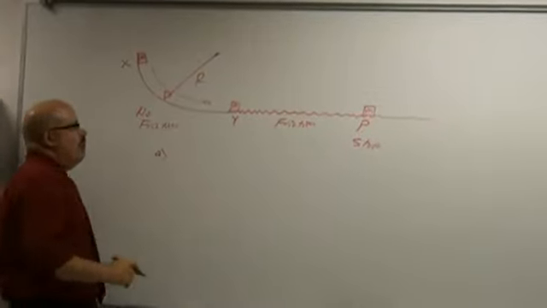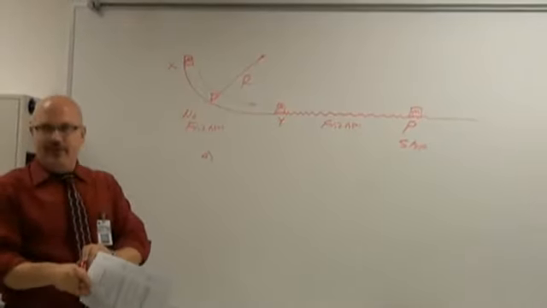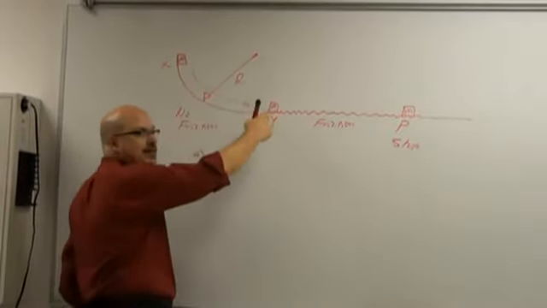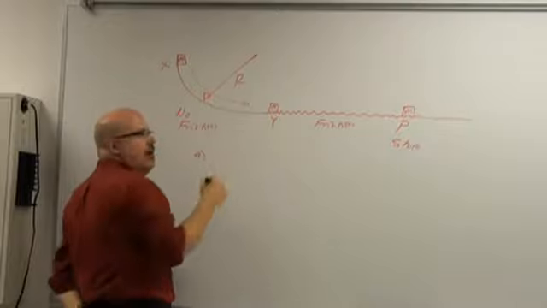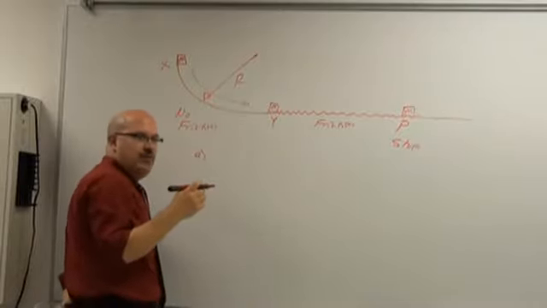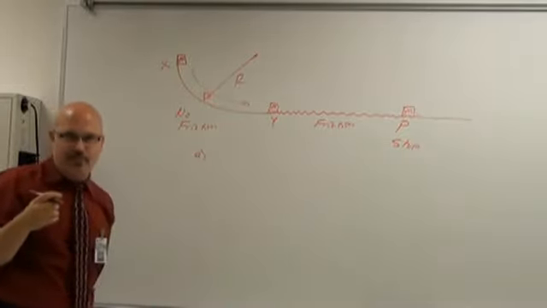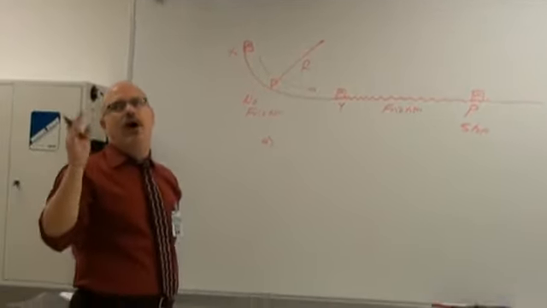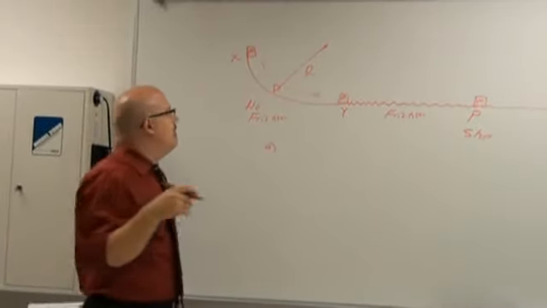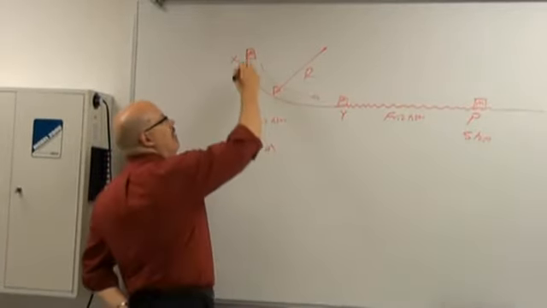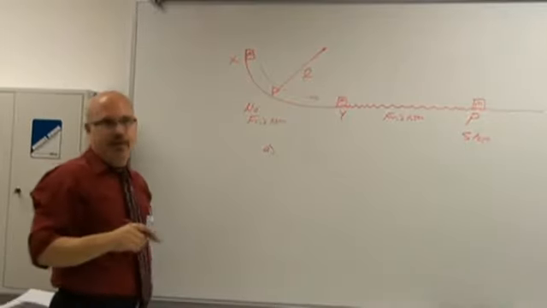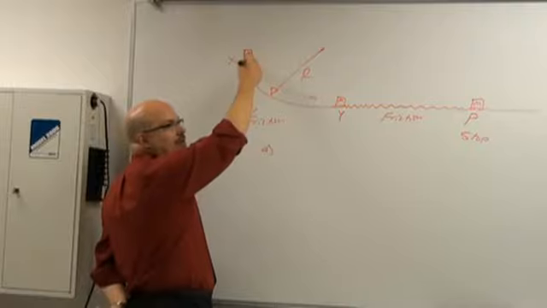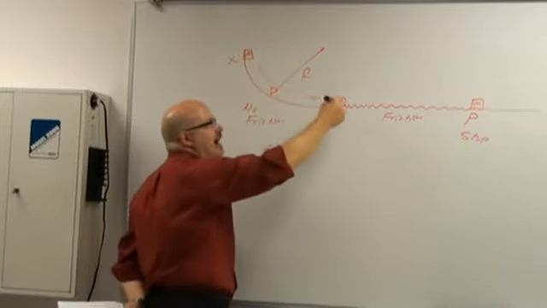Awesome. So part A is, what's its velocity when it gets down to the bottom at Y? Okay, obviously we've only covered energy so far, right? But let me explain why. Remember last year, why we don't want to use some of the stuff from last year. You could figure out the forces on this block and its acceleration, and knowing its acceleration, you use kinematics to figure out how fast it's going here.